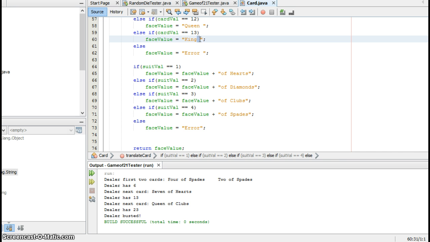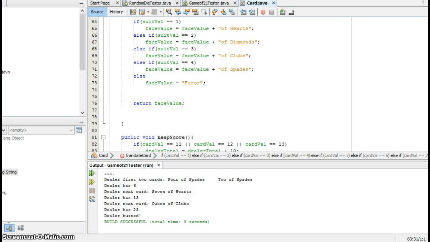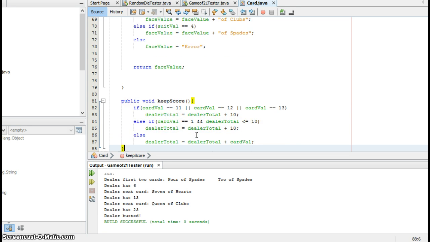Notice I put a space here at each one of these so that it doesn't run together with the suit. And now I'm going to send that string back, that nicely formatted string, so that I can print out 8 of hearts, for example. And again, this is simply translating the number to the card. I'm not adding up the score here. I've saved that for this other method.